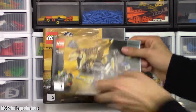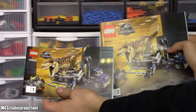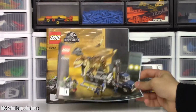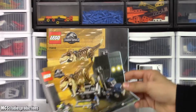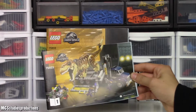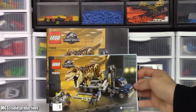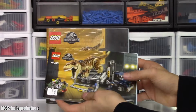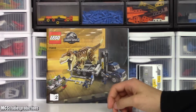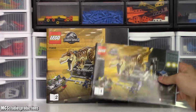And one thing that I already don't like about this set is that they have two different instruction manuals, which are two different sizes. This is more of a gripe just because of how I store the instruction manuals, where I'll store them based on size and set number. So this set will get split up into two different piles because of the size, where you have the small battle pack instructions and then the mid-sized set instructions, which, you know, is not something I'm a big fan of, but I can look past it.